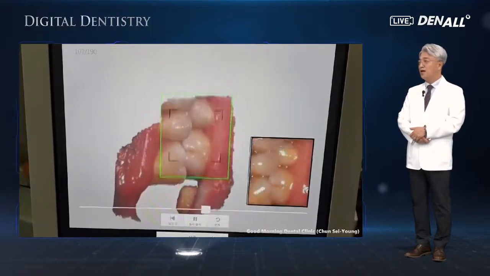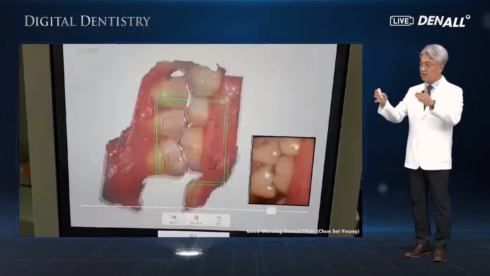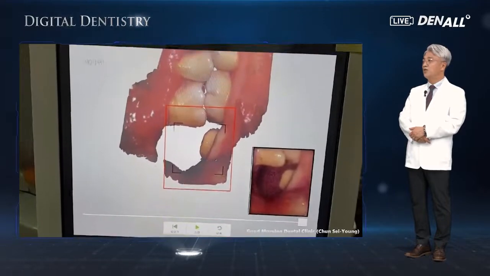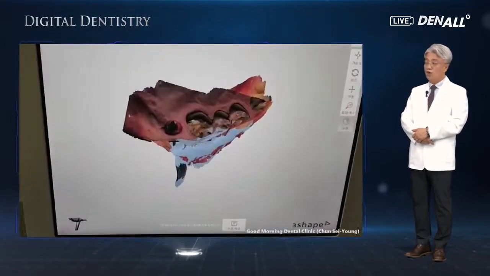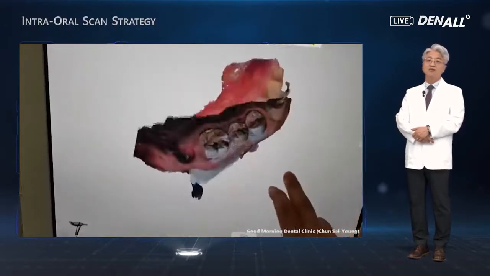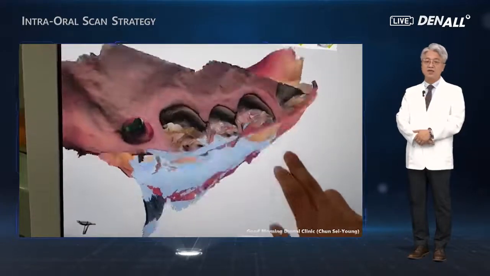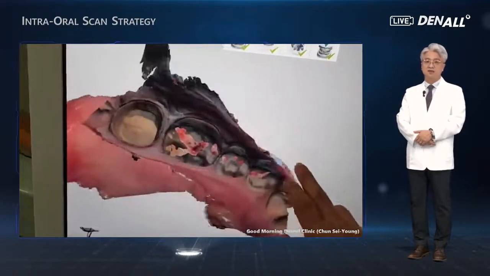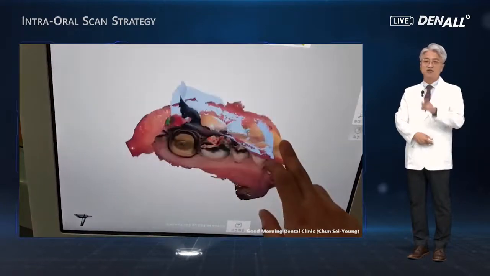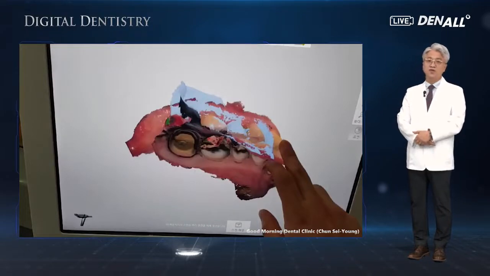As I said before, when we get the bite, even the calculus of margin portion can be accurately captured. Thus, occlusion of the prosthesis doesn't need to be modified or adjusted to get very good prosthesis. The first and the utmost important portion is to get very precise scanning data. That is the first step, and I would like to emphasize that again.